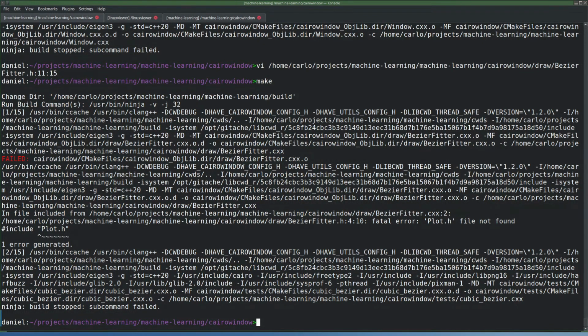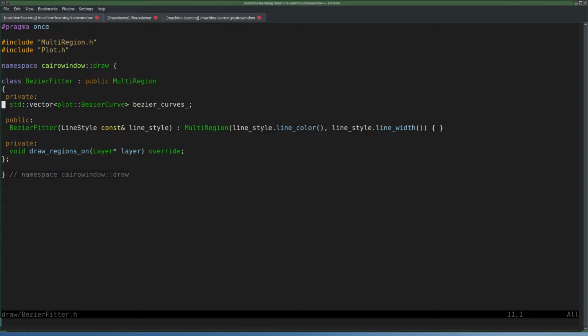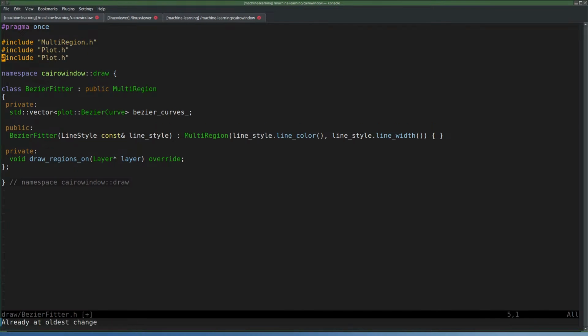Oh. Oh. Okay, in that case we do need line. Wait. Line. Cairo window plot.